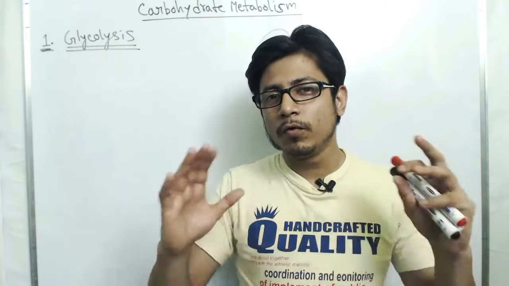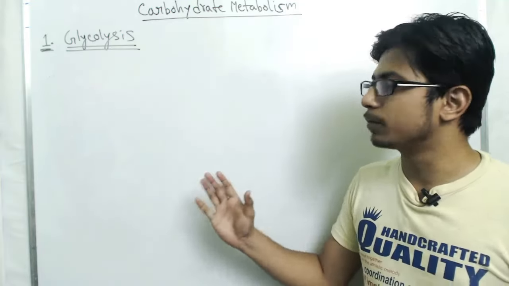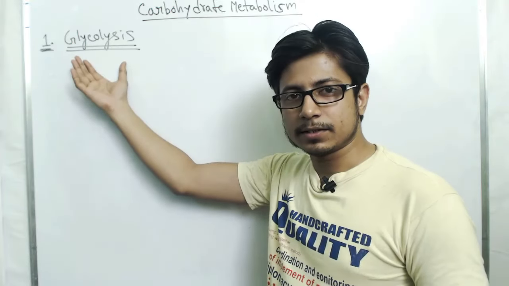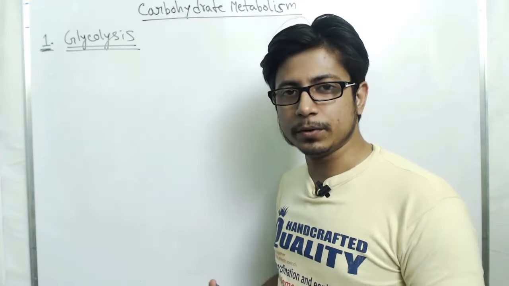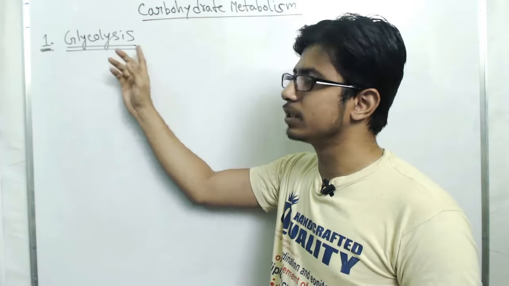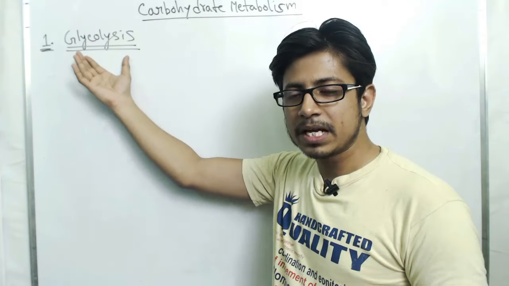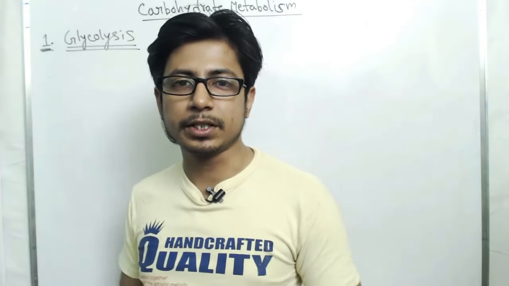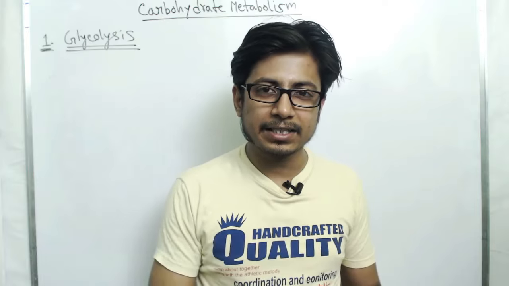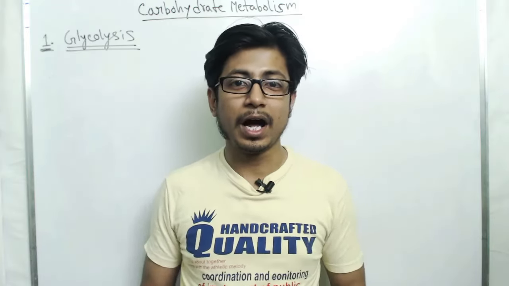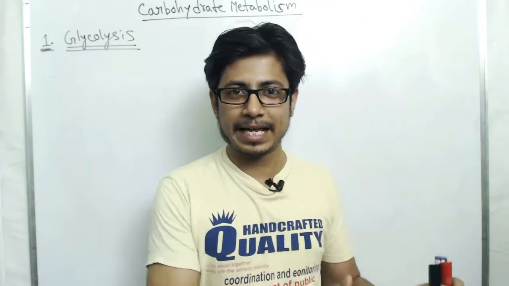So now if we look at the overview of the complete process of cellular respiration, it always begins with glycolysis. In this first video, we want to talk about the first stage of cellular respiration, that is glycolysis. The idea of cellular respiration is simple, that we eat food and the parts and fragments of that food after the digestion reach our cells.